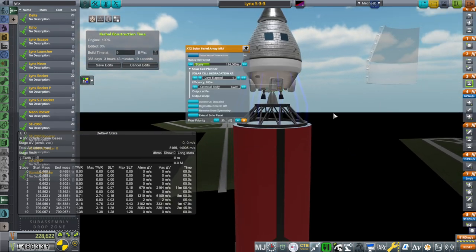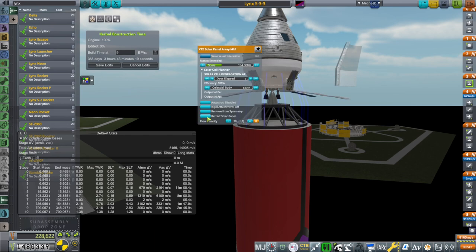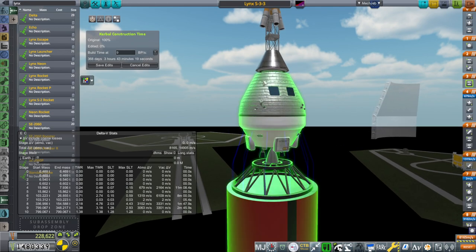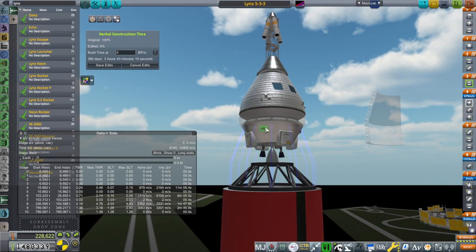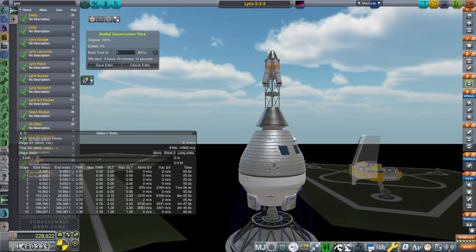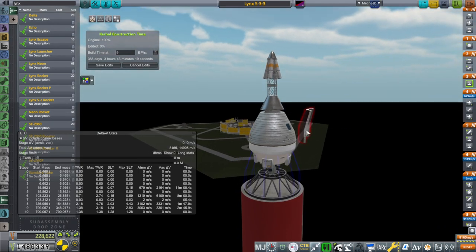So there's that. And so same system that we have on the lander, so we get more data points. And I've put slightly more powerful solar panels this time, I think. We've got the long ones. And I've moved the RCS thrusters that weren't working from the top back down to here and pointed them sort of at an angle so that they can work. That might be helpful. So hopefully that all is good for us.